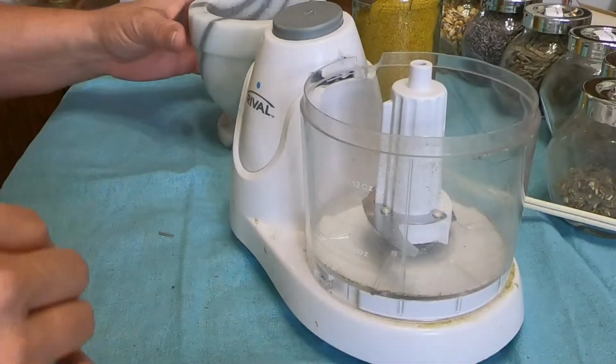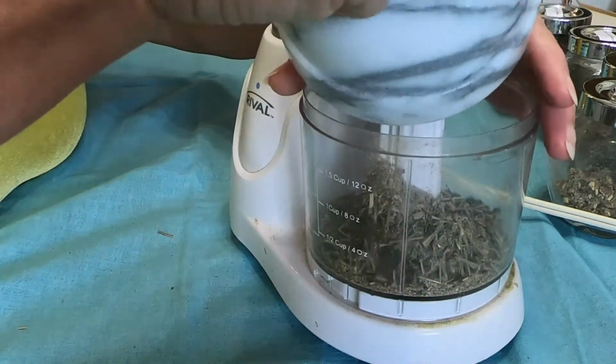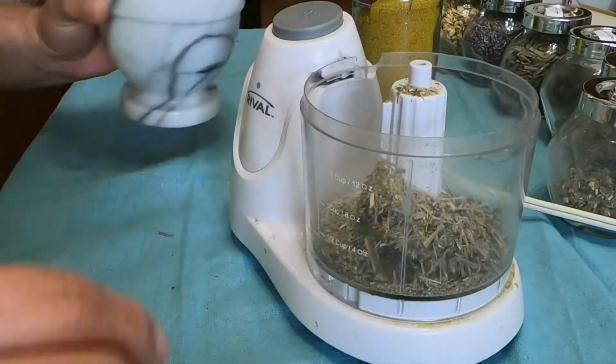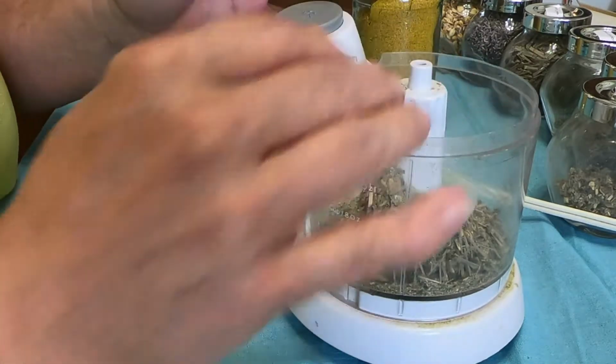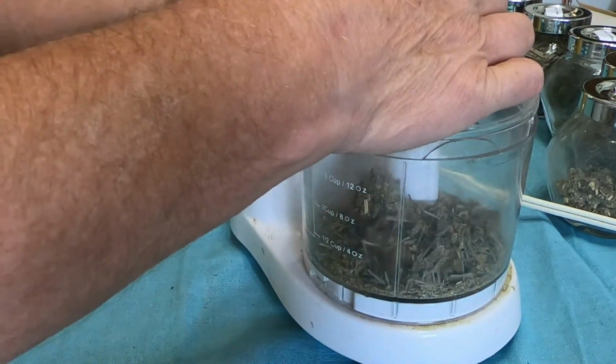So here's my little food grinder. Put that in. And here we go.